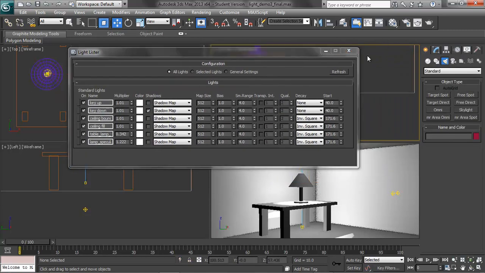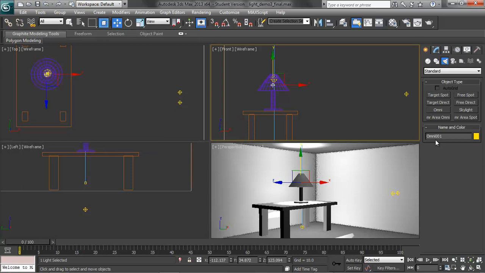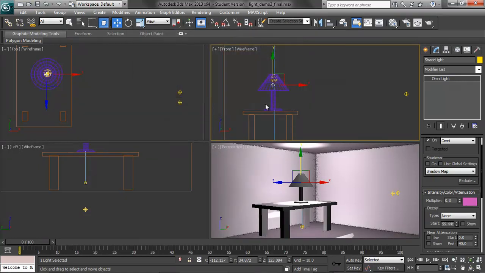Now, in order to be able to adjust it, I'm just doing an undo so I can grab it. There we go. So this is basically a shade light. So let me give this a tint, and this is a technique I recommend using a lot so you can see what's doing what. You just go back so you can see right now that's illuminating everything, and it's ignoring the inside of the shade. Now if I put on the inverse decay and I crank up the multiplier, you can see how this is illuminating this area, and it's a way to create the illusion that the shade is semi-transparent.